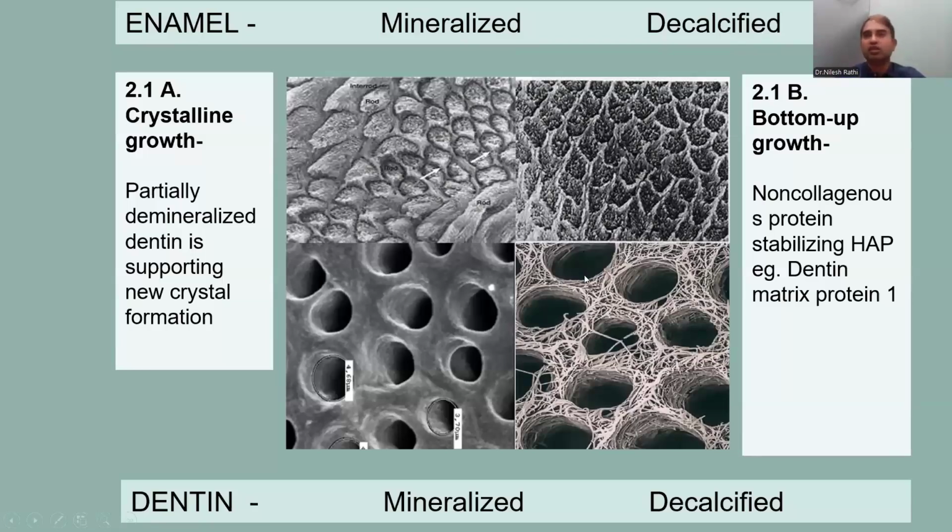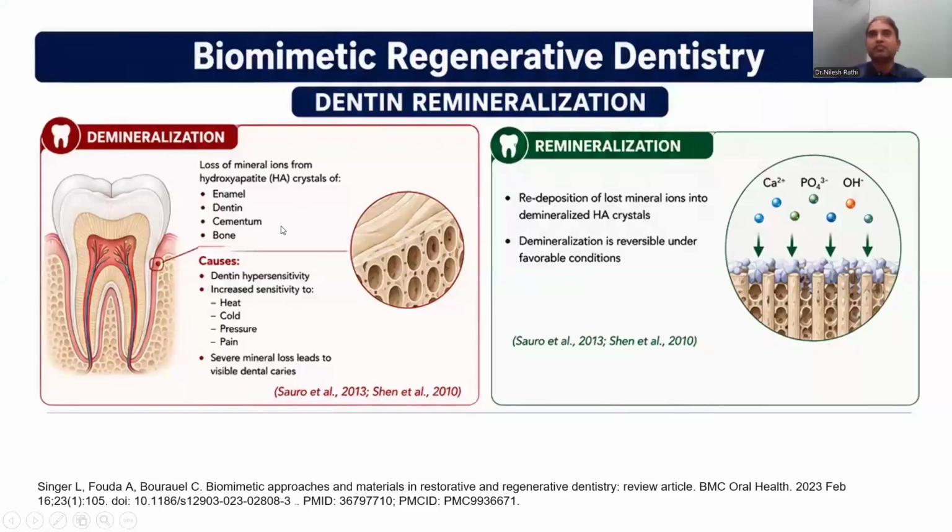So to elaborate on this topic, let me present an idea of remineralization. So what is remineralization? Remineralization is nothing but the deposition of calcium, phosphate and hydroxide ions in a structure, maybe the tubule of dentine or the structure of enamel. It will be directly depositing over it and it will form a calcified structure. This is only possible when the organic structure is healthy and there is minimal loss of inorganic structure.